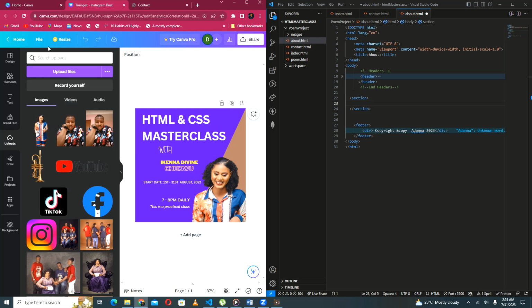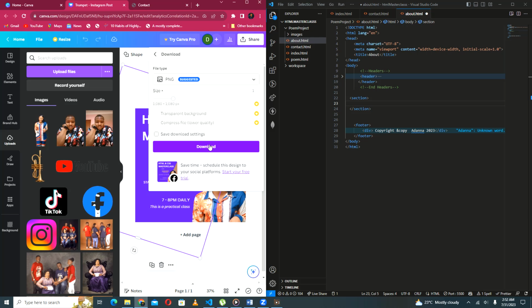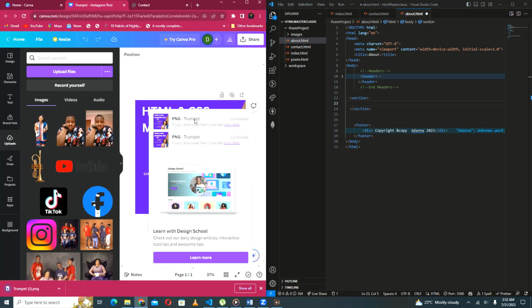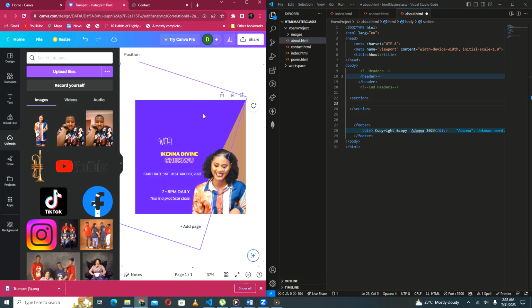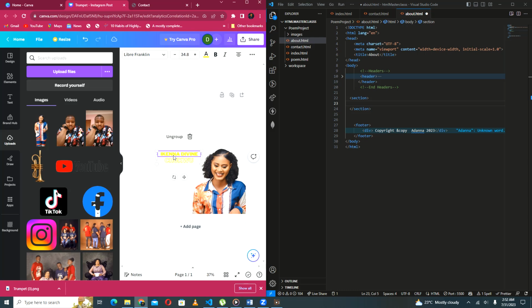Okay, let me quickly generate something on this interface and then delete all of these things. Let me download first. Download this. Okay, good.